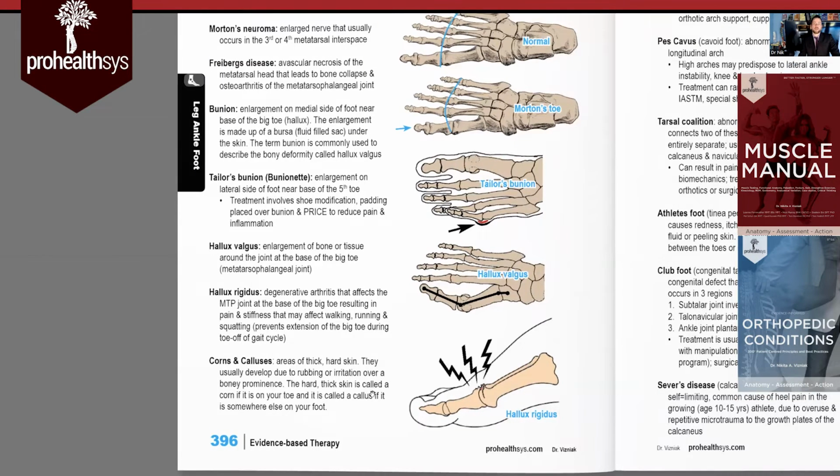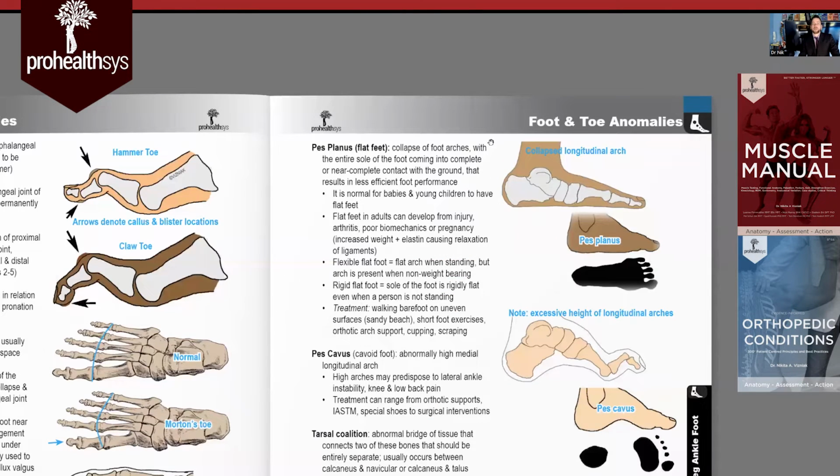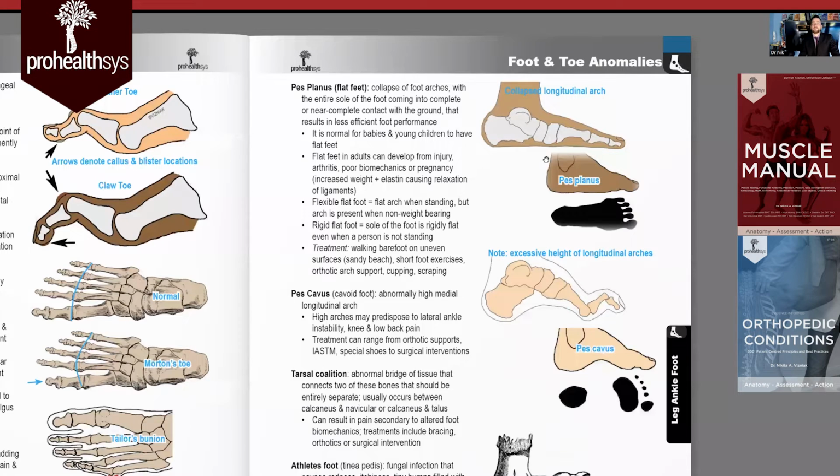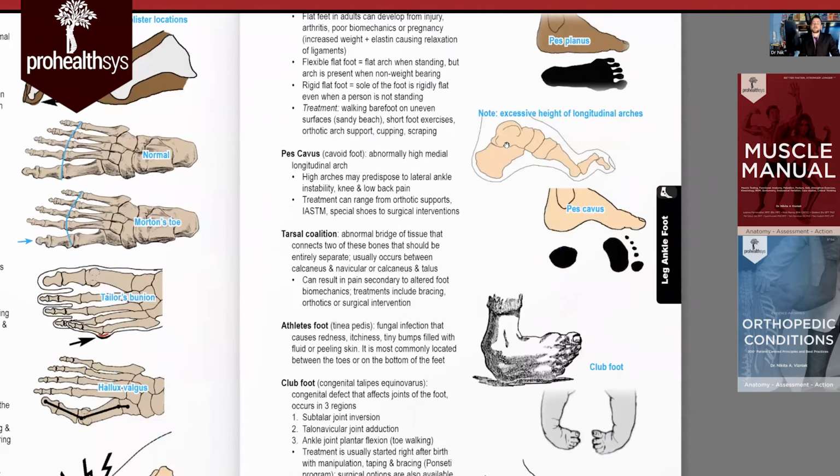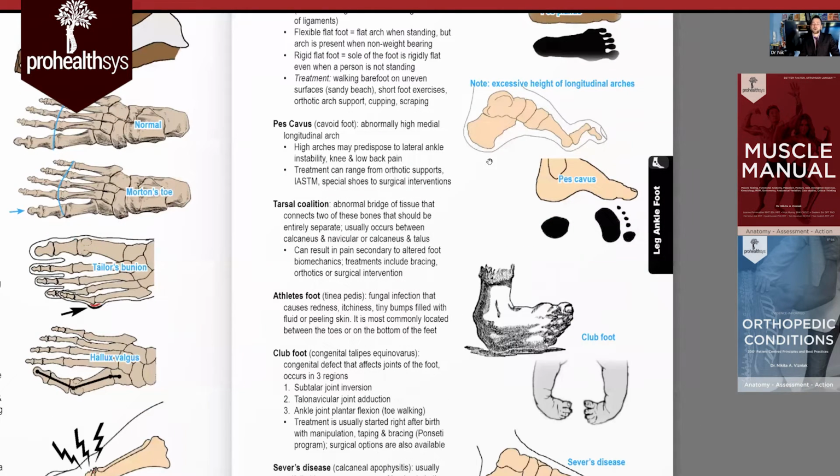All right, as we progress through, we can also see pes planus or the old-fashioned flat foot, and you can have a functional or structural where it is a ligamentous pes planus, where the foot lays flat, or it is structural where the foot is actually osseously different shaped in the bones and laying flat as well. And any combination in between those two can exist, as opposed to pes cavus. You're making this big cave, an ultra high arch on the bottom of the foot.